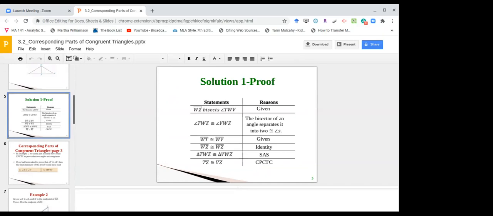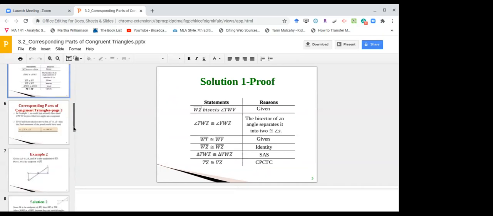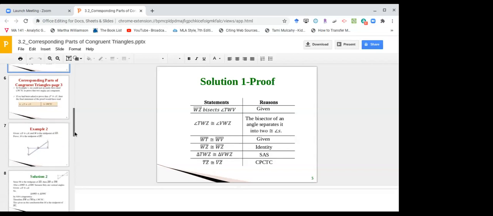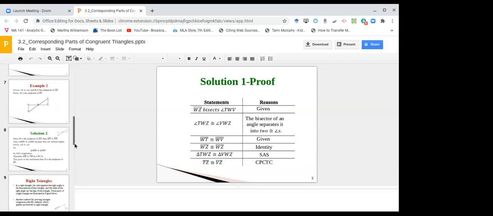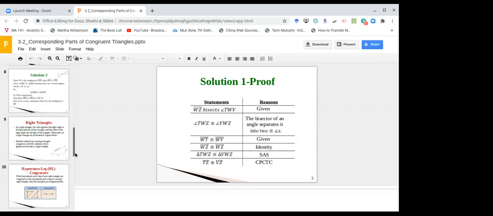And so you have to know your proofs, know your postulates and know how to prove triangles are congruent. You can have possibly more than one right answer to this. So if you have questions when you're proving these, be sure and ask us, okay? We have lots of examples here for you.